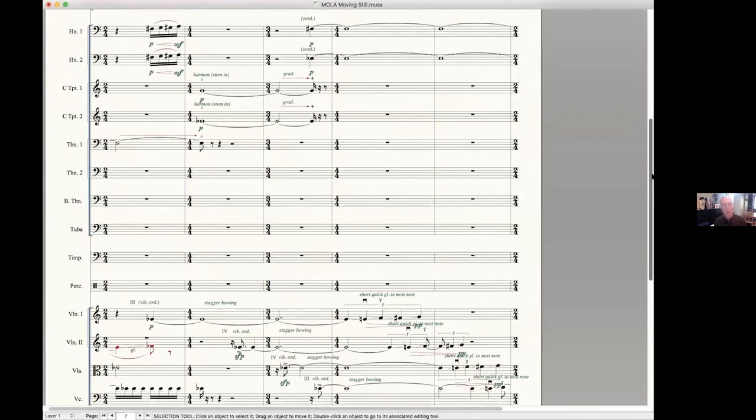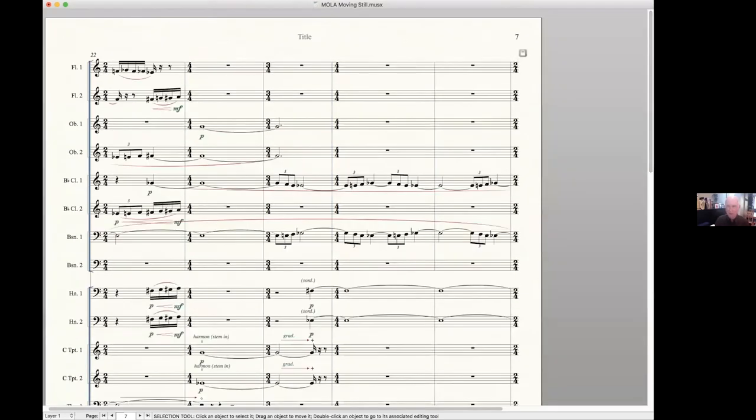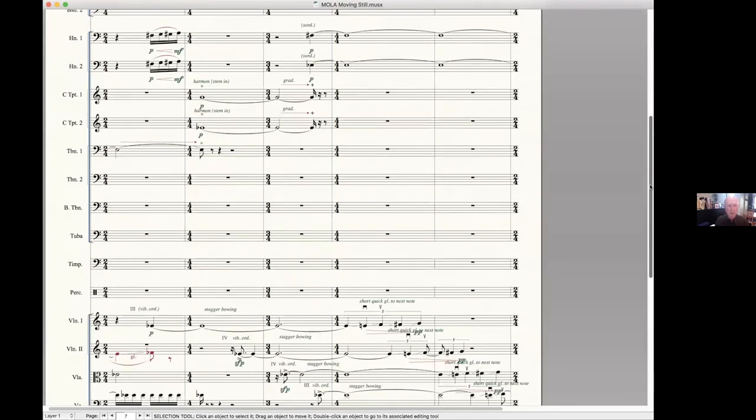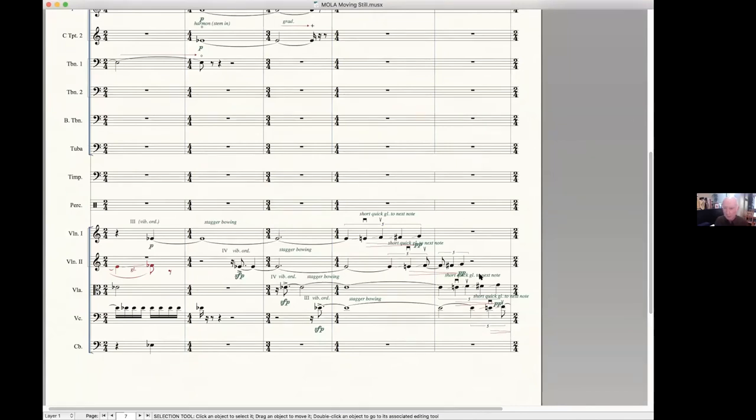And that is one of the great things that's different from hand copying, is that you don't have to plan out the end of the page. You don't have to plan out how many measures you can fit. You can just move them and you can try it and you can see, and you can move it back if you need to move it back. That's one of the great things about these programs. But you need to think in terms of, can I see everything? Obviously this is an issue and those need to be adjusted so that you have no collisions.